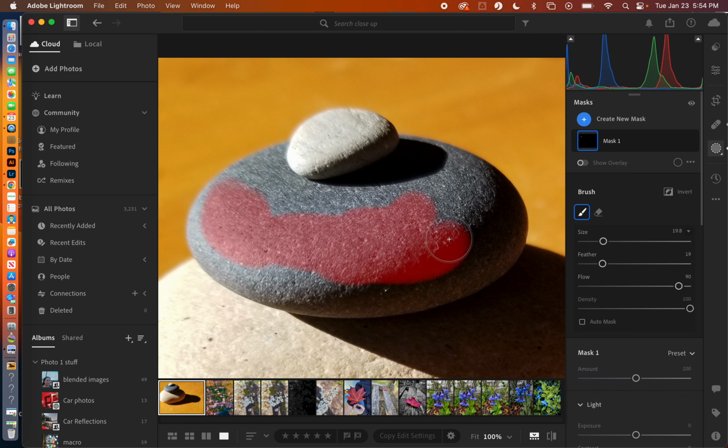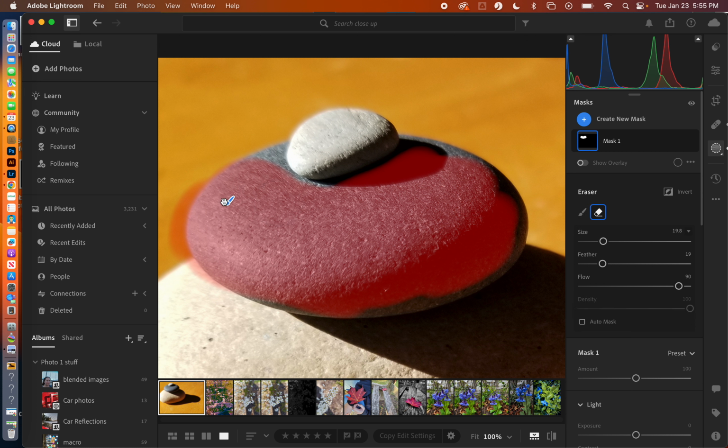Now the red is just a reference color to show you where you have painted. And as you're working, because I'm trying to paint this rock, if I want to get into some of these smaller areas up here, this brush is a little bit too clunky in my opinion to do that. So once I get this done, I'll show you how to clean that up. I intentionally made it go a little bit too far. I'll show you how to clean that up as well.